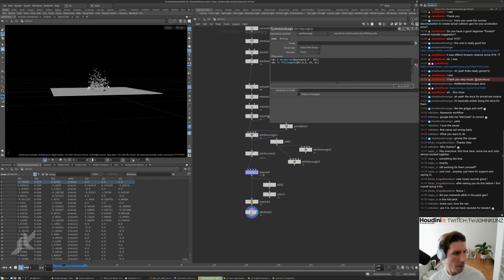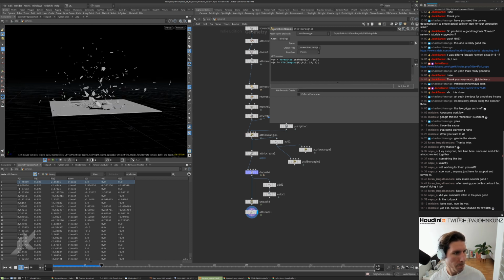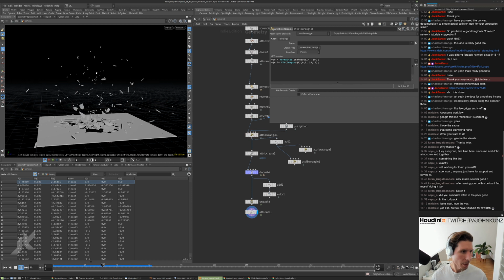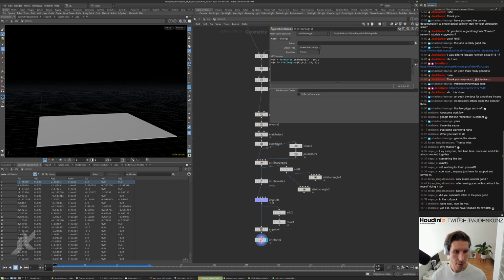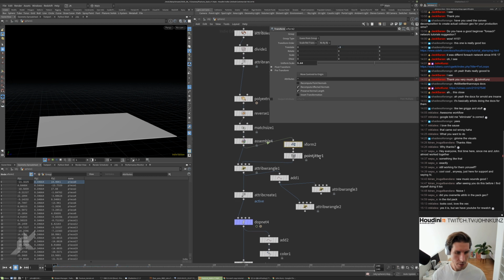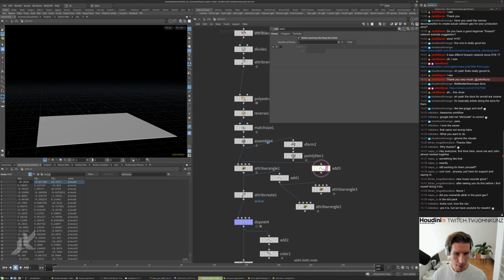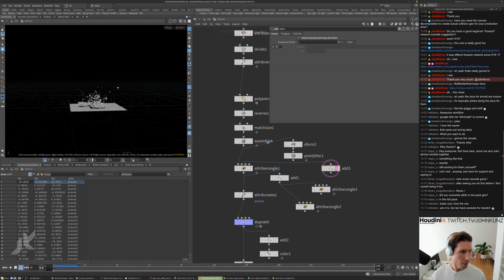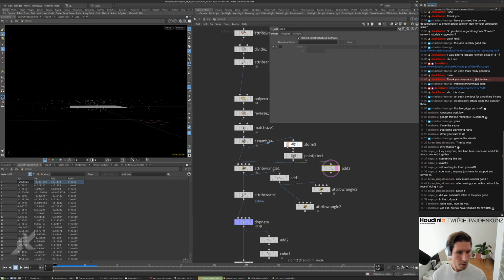I feel like it's pretty cool, but it's a bit too high. Maybe if something was detonating, like a mine or something like that. But we can change it. If I just decrease the height, sometimes what I do is another add and then a template just to visualize this point cloud.